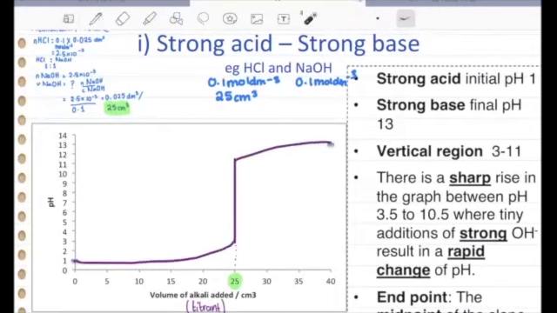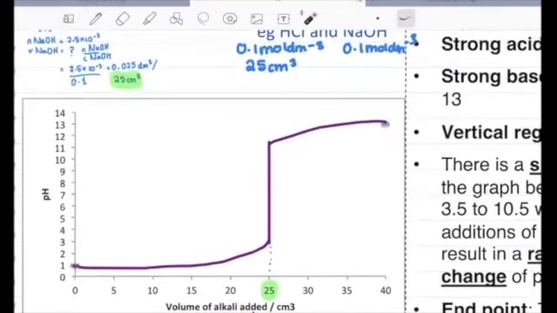All right, so what's happening here is that as you add sodium hydroxide into your acid, it will react, until eventually you are running out of H plus. Well, you don't run out of H plus yet, but your H plus is getting less and less, so your pH is starting to increase. At first, the increase in pH is quite gentle, and then you see a drastic change. You go from the acidic region to the alkali region really quick.